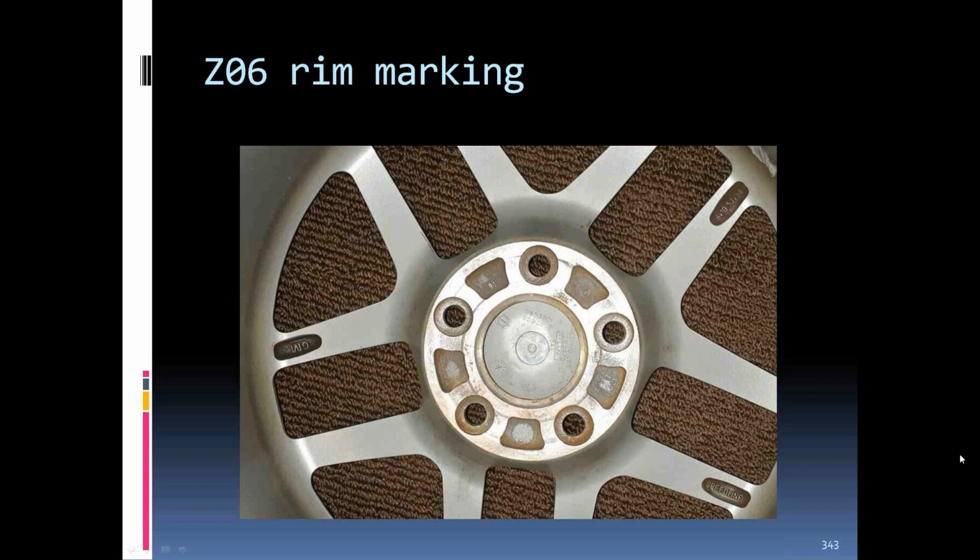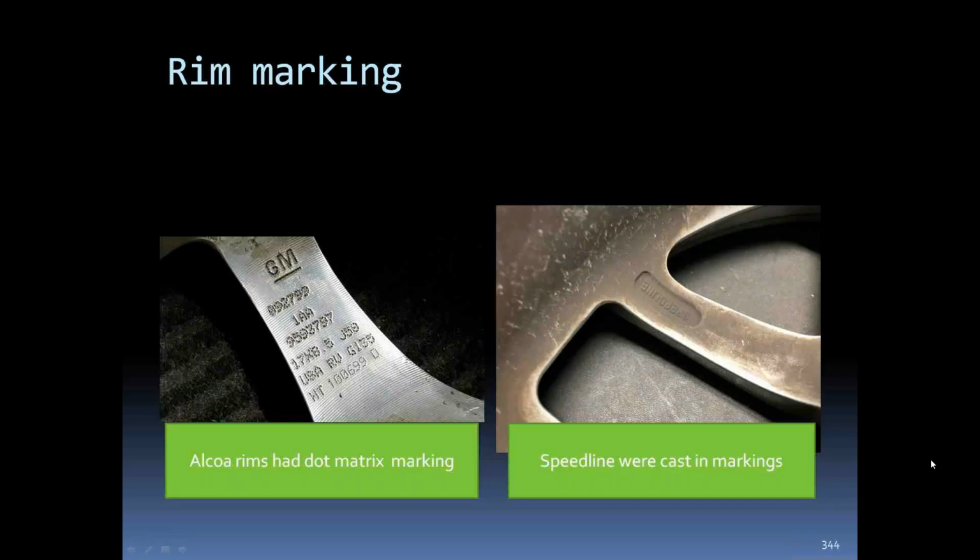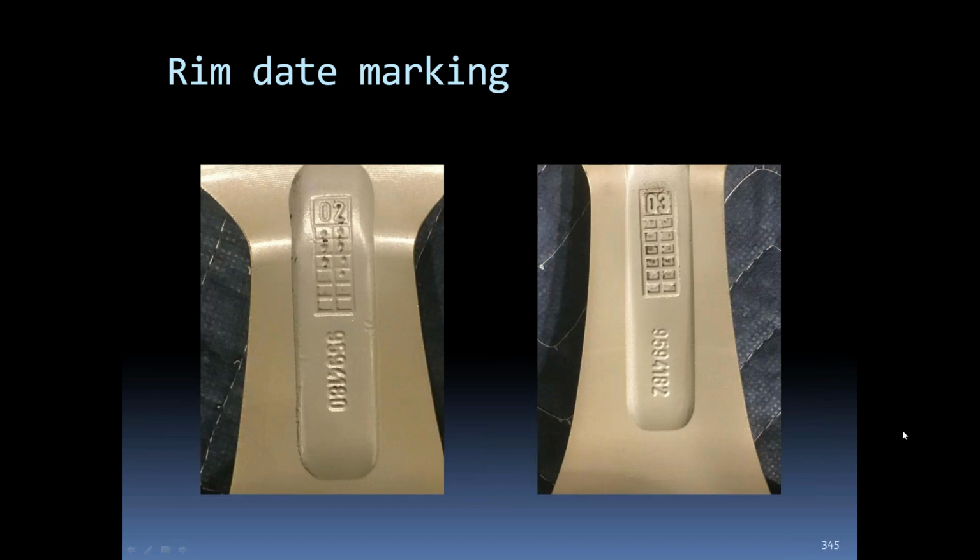See the backside, you can see the Speedline logo down here in the bottom. Size, the rim. Difference in the back markings, like a dot matrix on the earlier Alcoa type markings, while the other ones were cast into the rim. You can see the date codes on these.